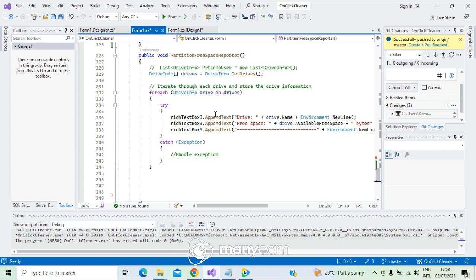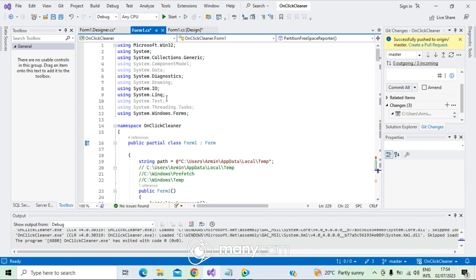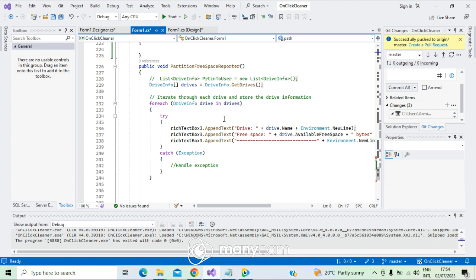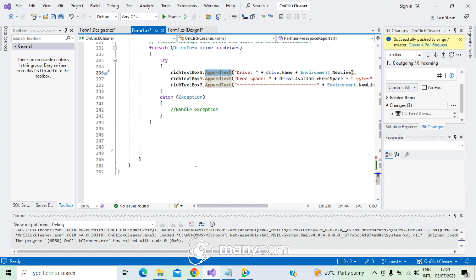This gives me a list of DriveInfo, an array of DriveInfo, which is a class, part of System.IO. Here you say richTextBox1.AppendText, and here we have a simple for loop in that list, and voila.